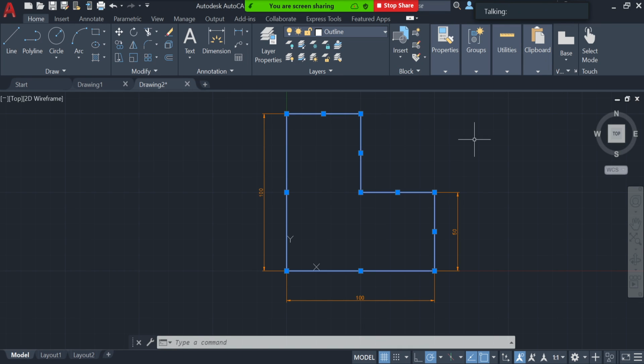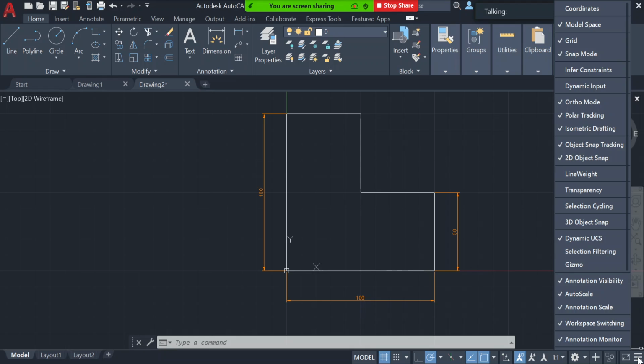So I click it, and still you see that if I click on the line, it says it is on the outline layer, but the thickness you see is the same as it was before. It's not thicker than what we had before. To fix that, you come here and click on this three-line icon on the very lower right corner, and it opens this menu, and then you have the lightweight.